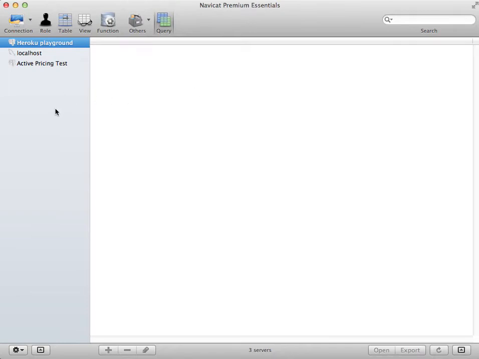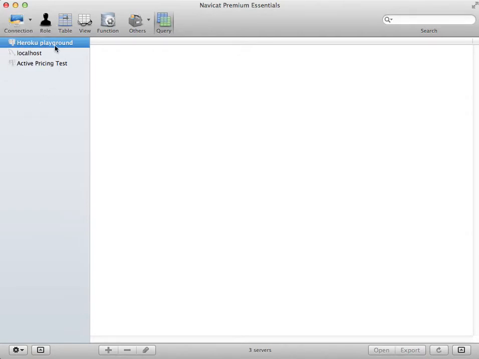So I'm going to go ahead and bring mine over, and we'll walk through getting set up on Heroku's Postgres database. Yours is empty, but I already have a few connections that I've set up. So rather than letting you watch me fill everything in, I'll just show you mine. What you're going to want to do is click on Connection and go to PostgreSQL. If you were connecting to one of these other servers, you'd obviously click them. But for our purposes today, we're using PostgreSQL.